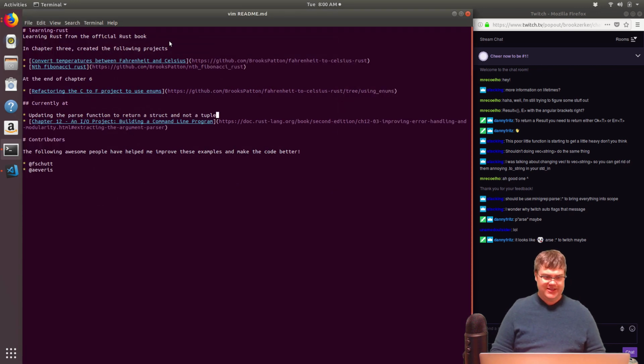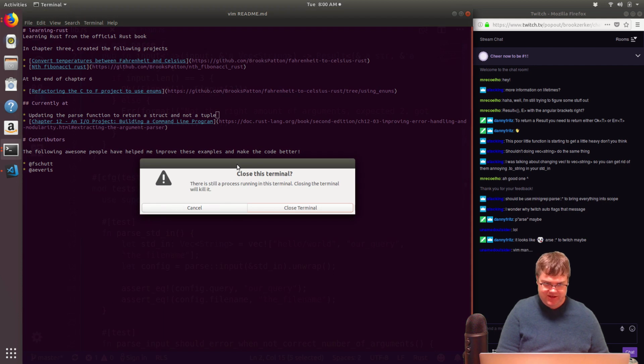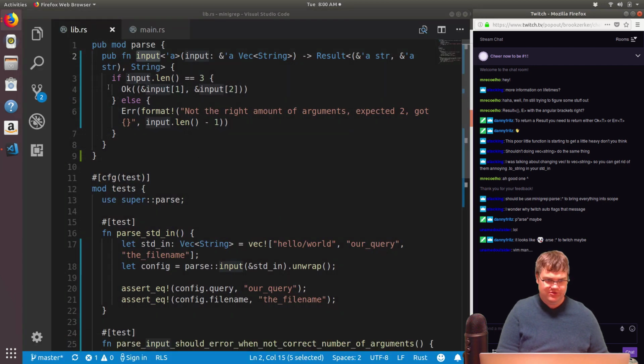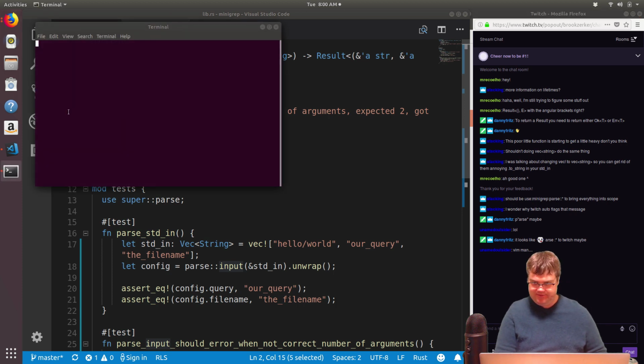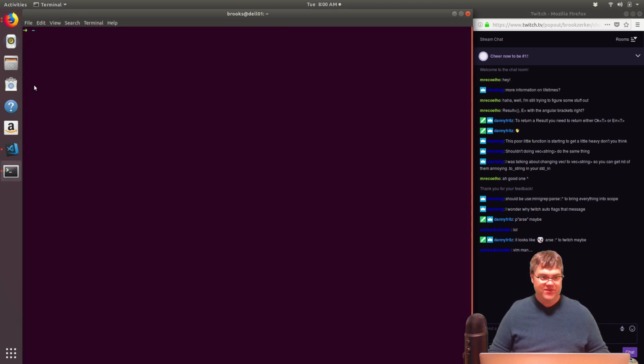I can move it around, I just can't. Oh, I can't even sleep it anymore. Okay, well that's a bit disconcerting. Yeah, close the terminal, we're gonna lose that. Reopen it again. Vim is normally pretty good with that. Talking this project's mine. Learning Rust.